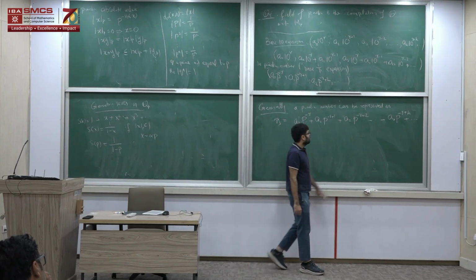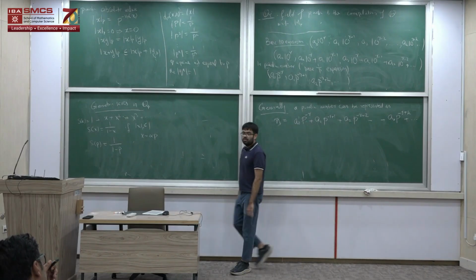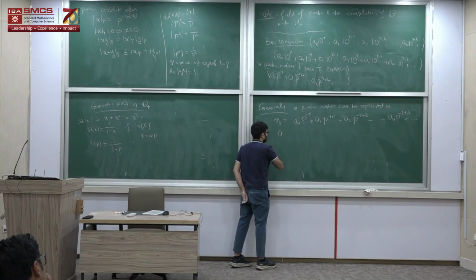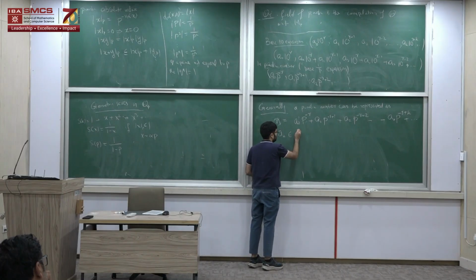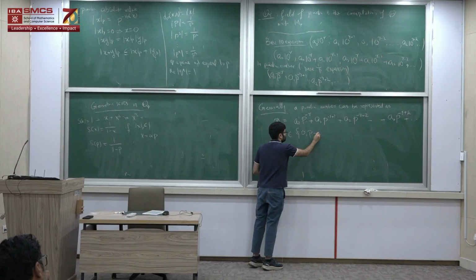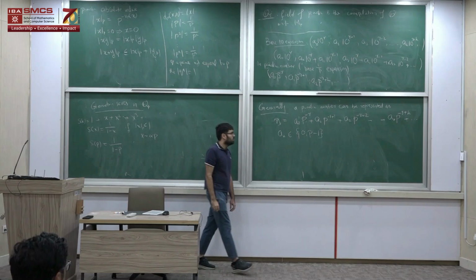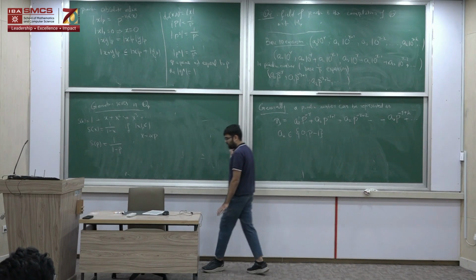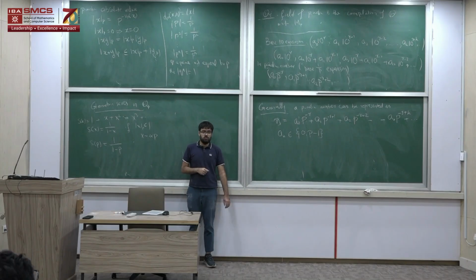Each of these terms has smaller norm than the one before it. What's multiplying it doesn't affect the norm. So the ak are in 0 to p minus 1, so they are co-prime. This is generally how we can represent a p-adic number, and maybe this is the time to stop, because the next thing I wanted to do was... This was the last question.